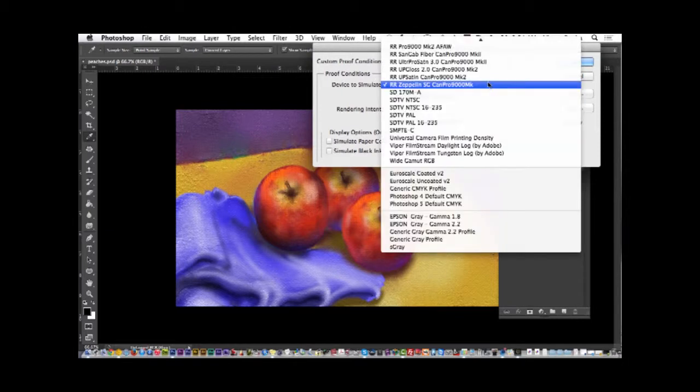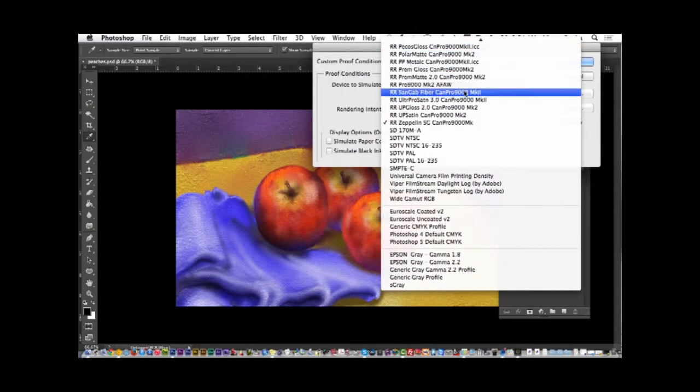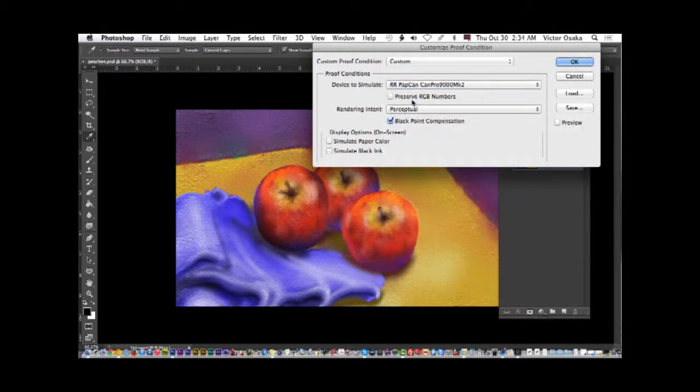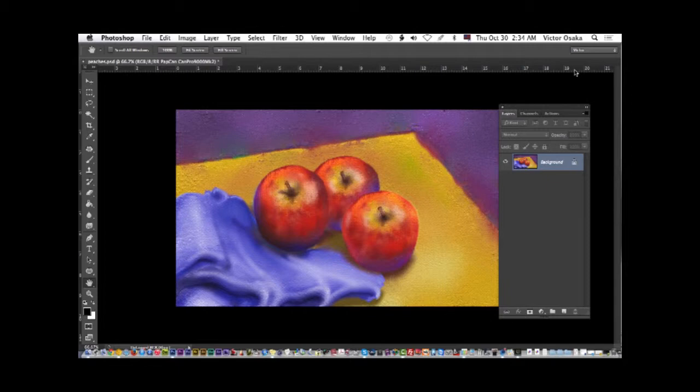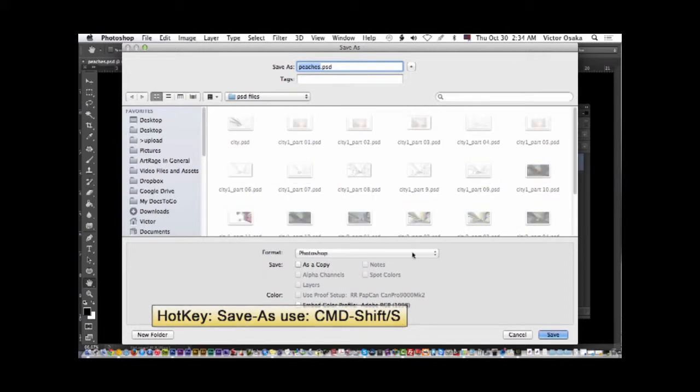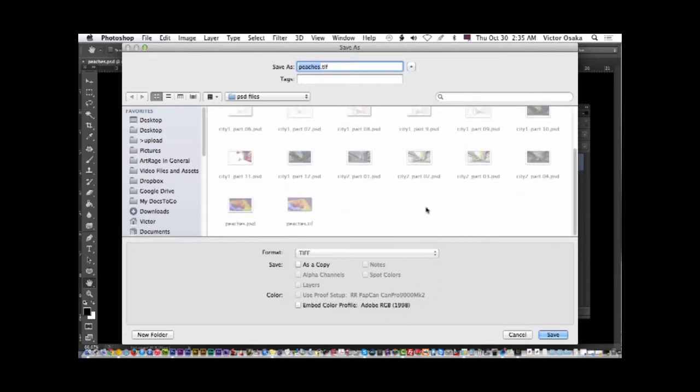We're going to choose a device to simulate our paper profile, which in this case is a Red River paper canvas for the Canon Pro Mark II. We're going to keep Preserve RGB Numbers off. Perceptual is what I prefer, with black point selected. Display options unselected. I'm going to click OK, and then I'm going to save this TIFF file. We'll save it as TIFF in the same location.